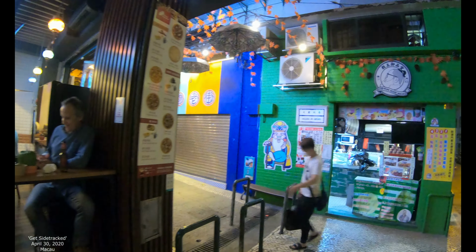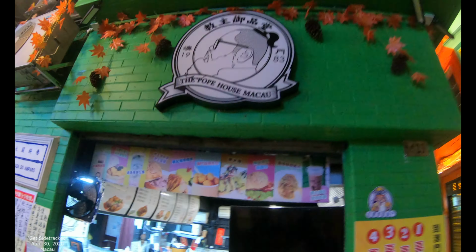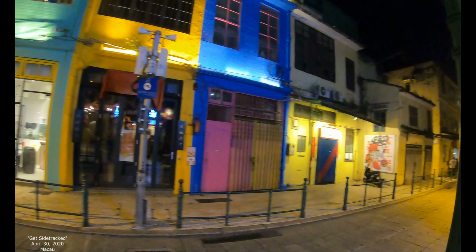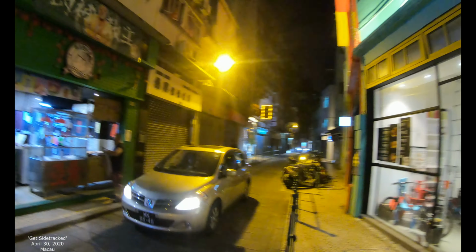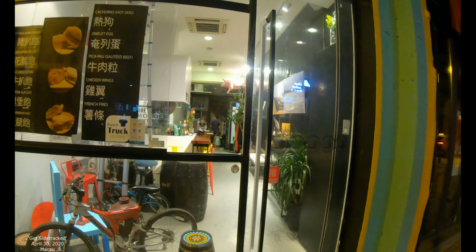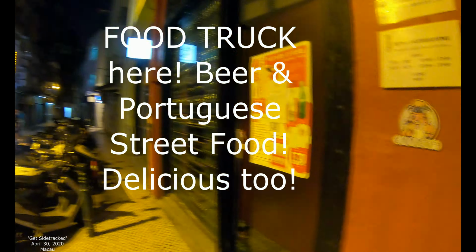Then we're going to step out into this area, and then we're going to film this thing too, the Pope House. And the guy that is in here looks a little bit like that guy. Then we have this cool street here too, and we're going to film this one. And we're going to run across. So yeah, this is a pretty cool looking place too. So you got this place, the Pope House, then you have this place, Doner Istanbul, and then you have this one, might walk in that a little bit later, and you got a little bit of cool stuff everywhere.